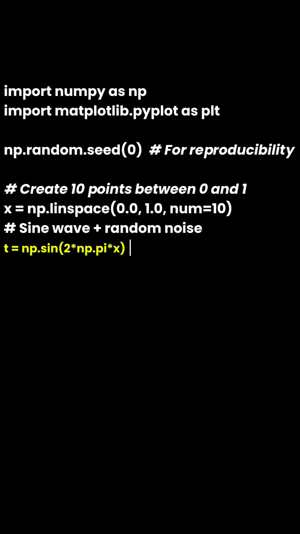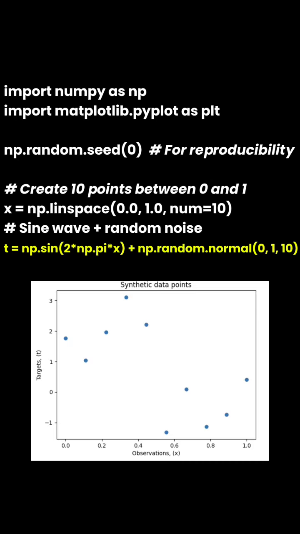So you can see the yellow portion. The first part is how we generate a clear sine wave, and the second part of the highlighted portion is how we add the noise. And here are our noisy observations. So our goal is to get our polynomial fit to match this true underlying sine wave, which is in blue, but not to hit every noise point.